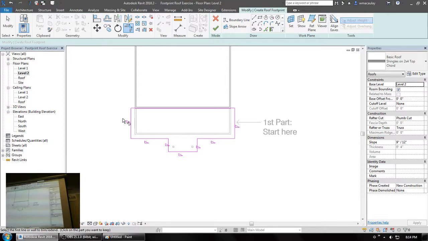Now, I'm a little suspect here because I'm seeing you've got 2 triangle icons here. So hit escape a couple times. And just window select here and see how many of those you got. So window starting from here. Yeah, you do have 2. You can see down here it says 2. So just click one of them and delete. Click off somewhere, and then just click one of them. Yeah, click that one. And delete. Aha, there it is. Okay, and then use the trim command to get those going. Alright, thank you. You're welcome.